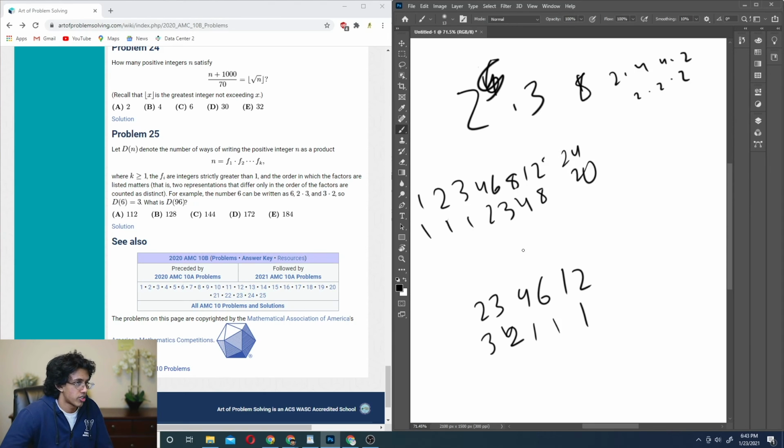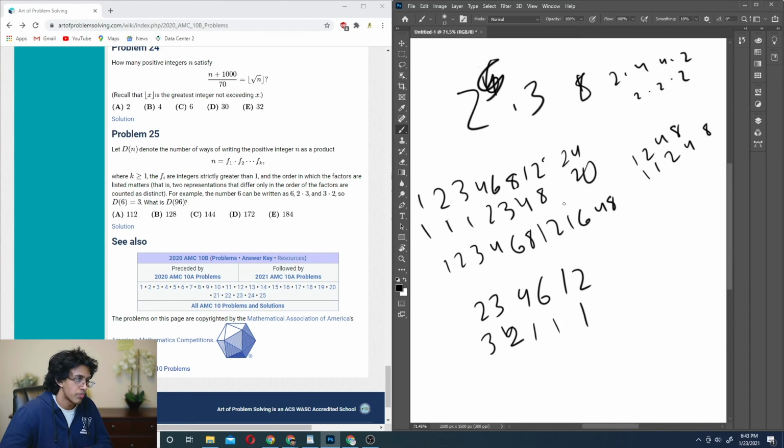Then we do 48. So that'll be 1, 2, 3, 4, 6, 8. Oh, really? That's it? Okay, 16, 48. So the only new thing we have is 16, which is just 1, 2, 4, 8. Some of those. And we know 1, 2, 4, 8 is 1, 1, 2, 4. So this is just going to be 8 for 16. So that's 8. Then we know the rest already. Oh, 16, 24. Okay, and then this is going to be 24 is 20.